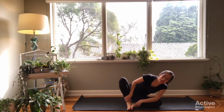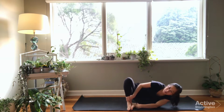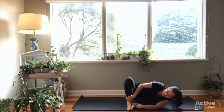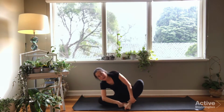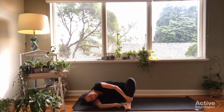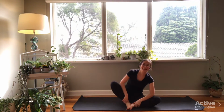And let's go all the way over to the right and pause here. If you would like to extend, bring your shoulder down towards the knee or the ground. And let's move all the way to the other side. Pausing there, bringing the shoulder down towards your knee or the floor if you would like to extend. And coming back up. A few more rocks side to side. And then coming back to center.